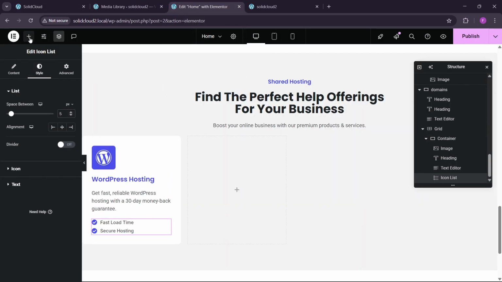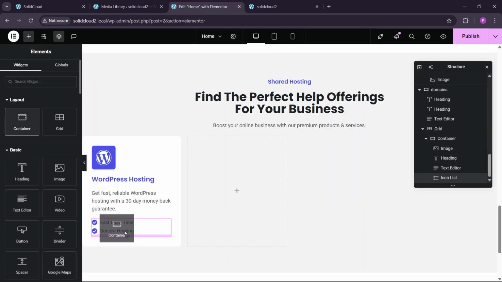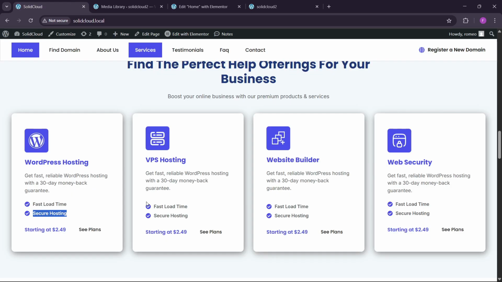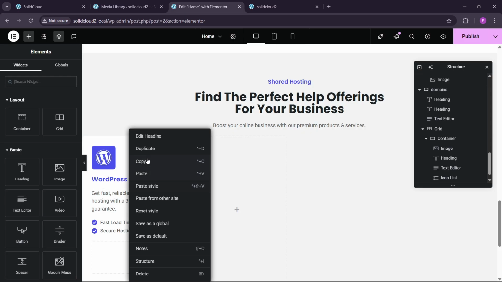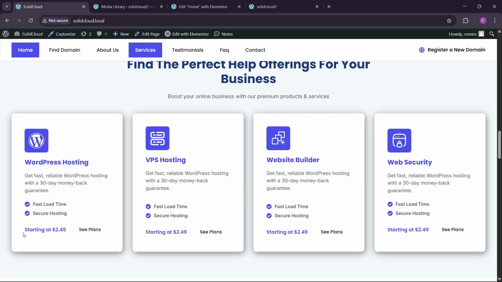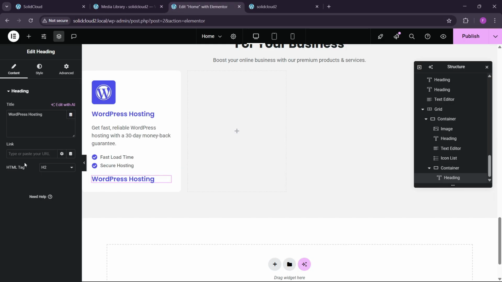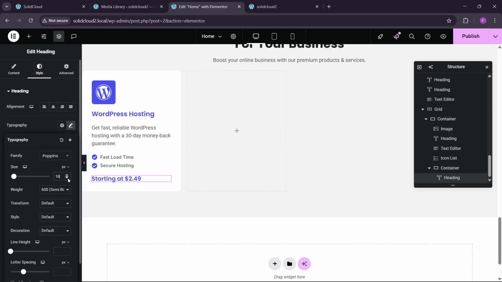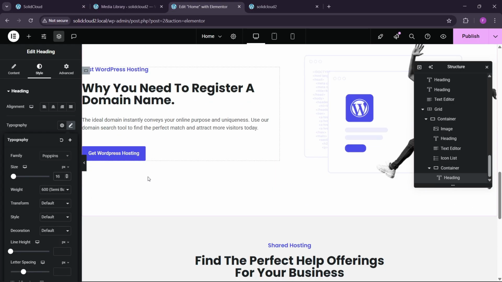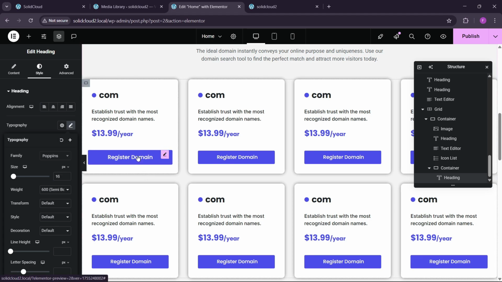Now you can see that we have to add a container here below. Here we have the see plans, and this will say starting at this. We can make this a little bit smaller, and also you can see that we have this button here, but right now let me use this button.